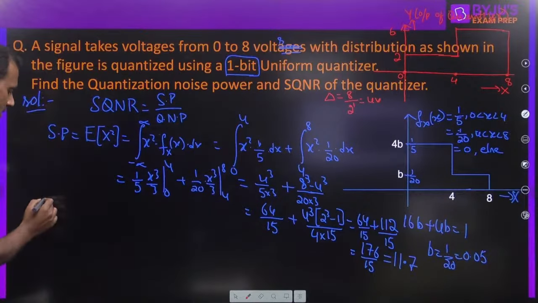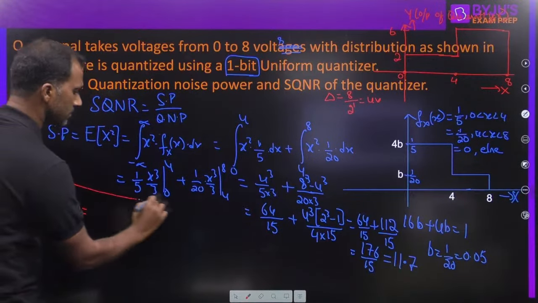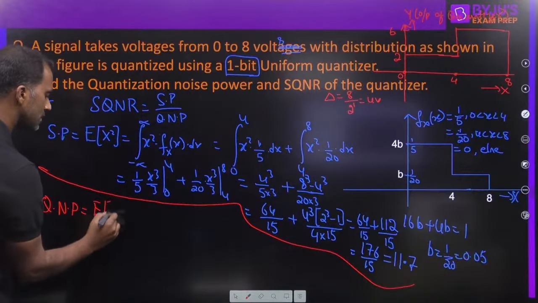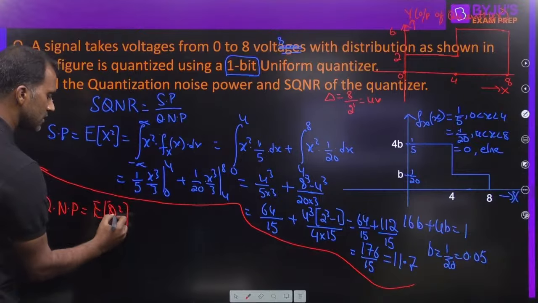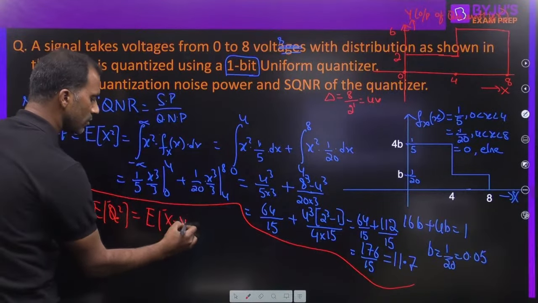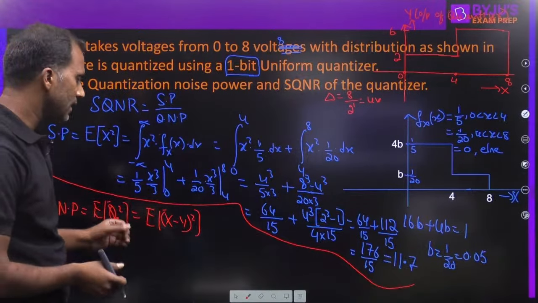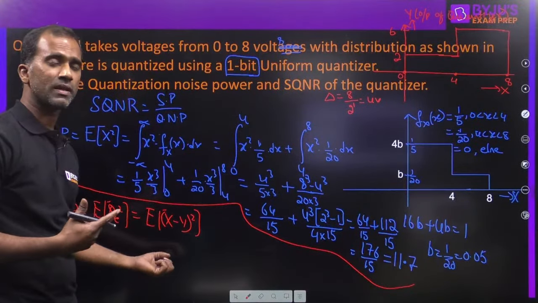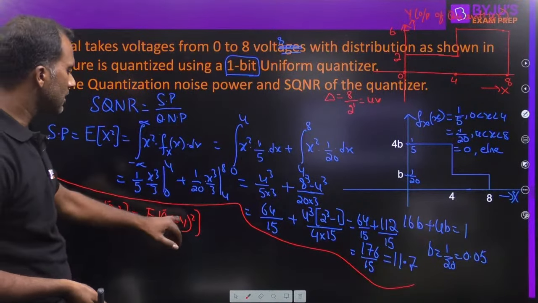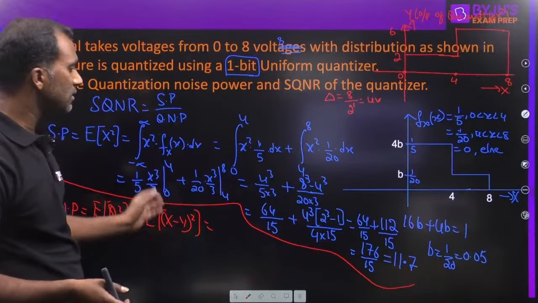Once we have the quantizer characteristics, let's find the quantization noise power. So quantization noise power is equal to the expectation of QE square. QE is the quantization error voltage or quantization noise voltage, which we can also write as X minus Y whole square. Here Y is also random. X minus Y is like a 2 random variable case, where you have to use the second order PDF, which is not possible for us to use. So what we have to do is divide this expectation of X minus Y whole square into multiple regions.